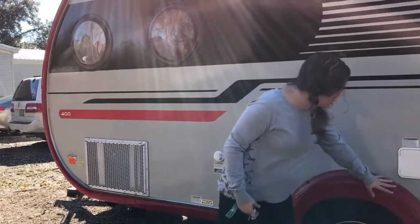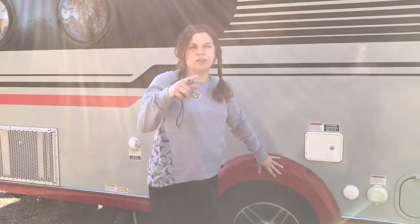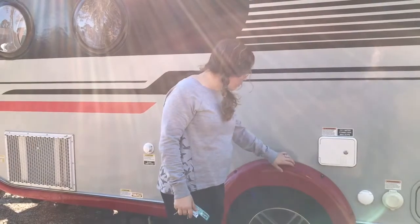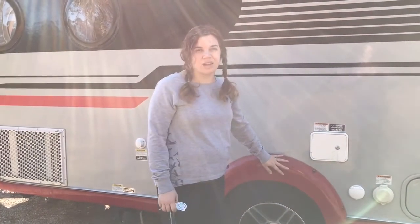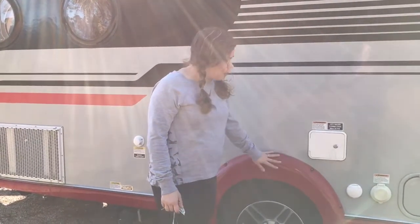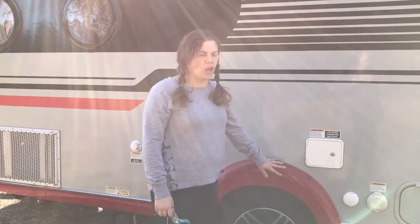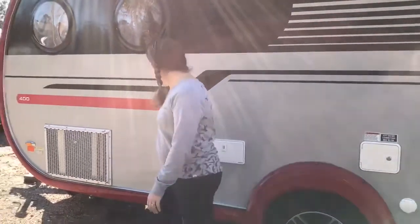Now, I did want to show you this. I grazed one of the guardrails at the gas station. So I just barely grazed it, and so I did crack this fender. The part is ordered and on the way. It was a $60 fix that I'm doing myself. So very thankful for that. But I did call the company and verify that everything was okay with them and with a dealer closest to me. So that's fine. So that'll be replaced in about a week or two.